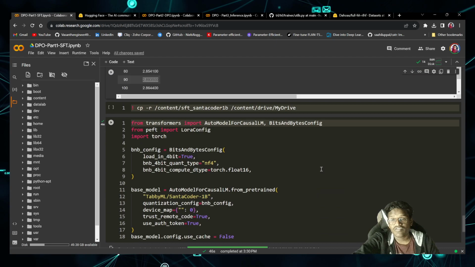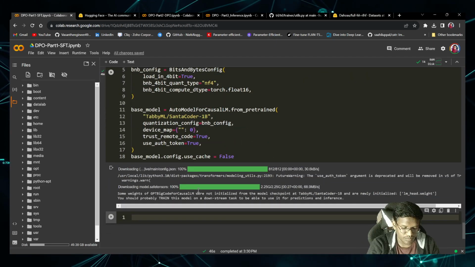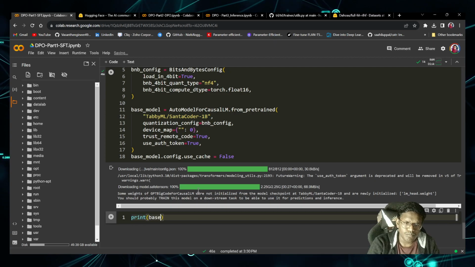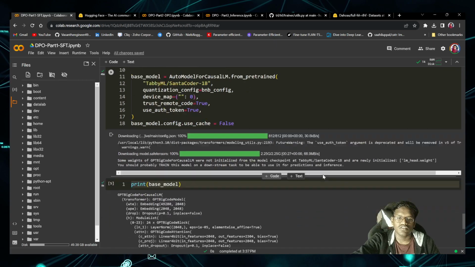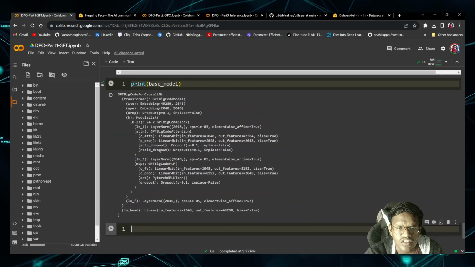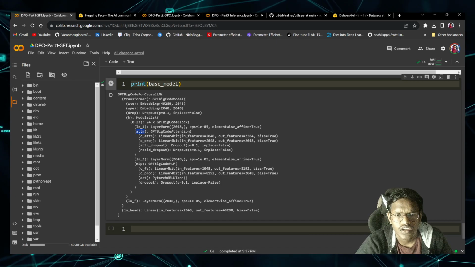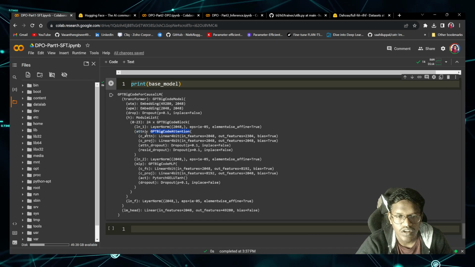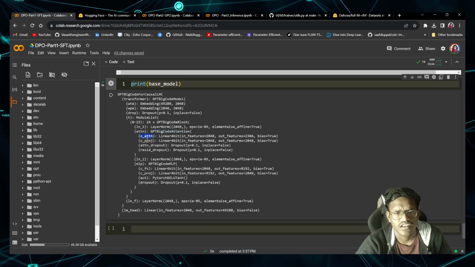Now coming on to finding the attention module. What you can do is print base_model. If I print it, here you can see we are having the attention module. In the attention module, which is GPTBigCodeAttention, your attention is c_attn.